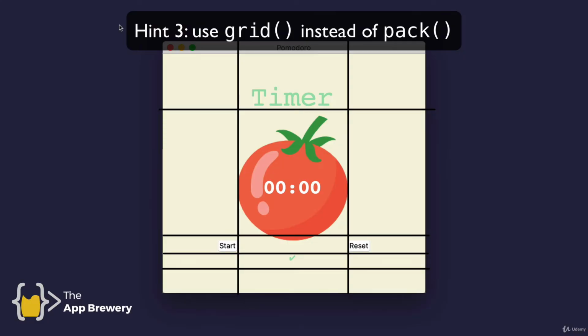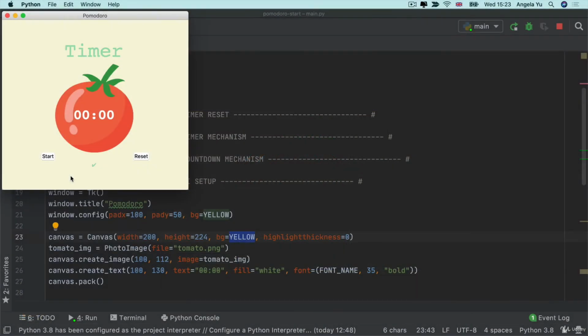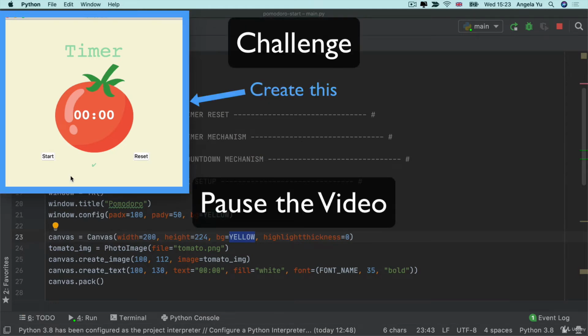And here I've created a more or less sort of breakdown of how that grid might look like. So you probably will end up with 1, 2, 3, 4 rows and 3 columns, and have a think about how you might lay out the labels and the buttons and the check marks relative to those rows and columns. Keeping this page on screen, I want you to pause the video and give this challenge a go. And if you don't know the sizes for things or the fonts, don't worry, just guess them. It doesn't really matter. As long as you've got the rough layout and the correct widgets, then that would be considered a win. Pause the video now and give it a go.